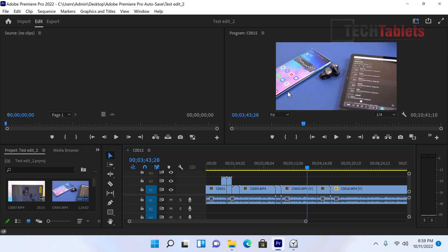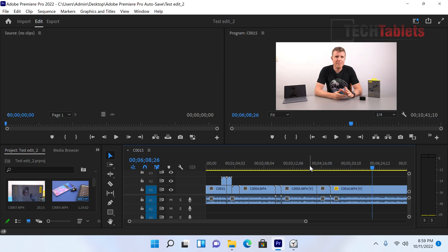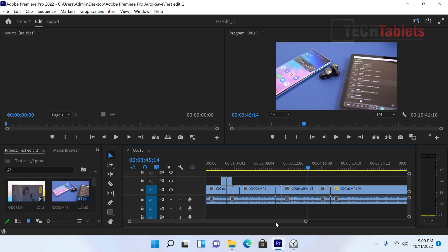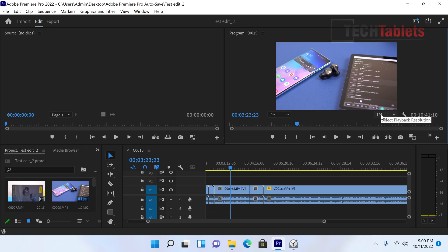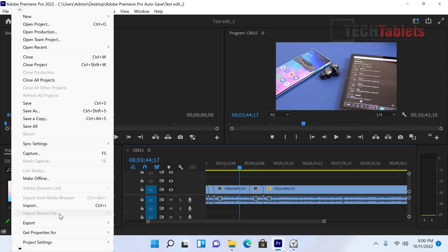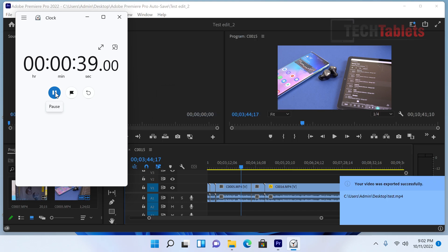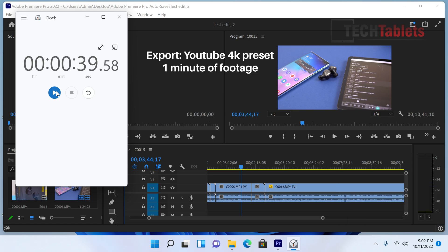What about something really demanding? 4K video editing in Adobe Premiere Pro, latest version. The timeline is pretty good but I've only got the quarter playback screen resolution — I wouldn't go over that because it could get laggy. Playback doesn't seem to be dropping frames at this resolution. At half or full with these 4K 100 megabit per second files, it's probably too demanding without a dedicated GPU. The export completed in approximately 37 seconds, so light 4K edits are possible. 1080p editing is fine — a lot better and smoother than 4K.